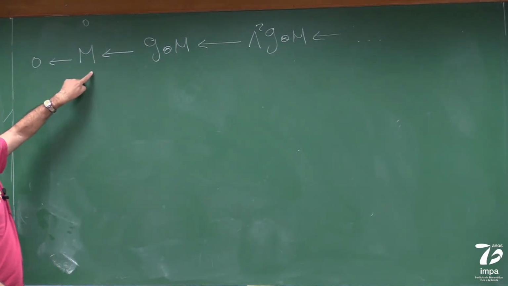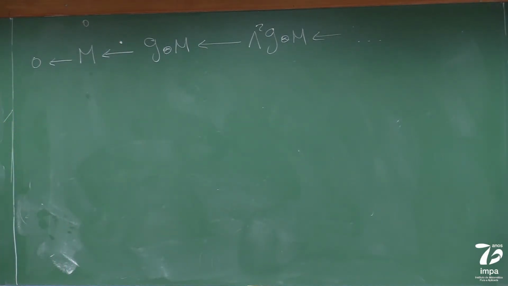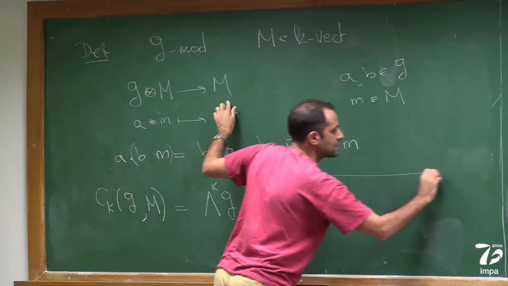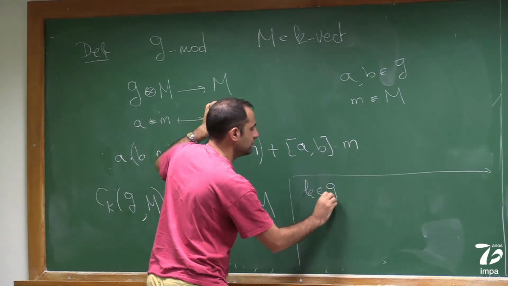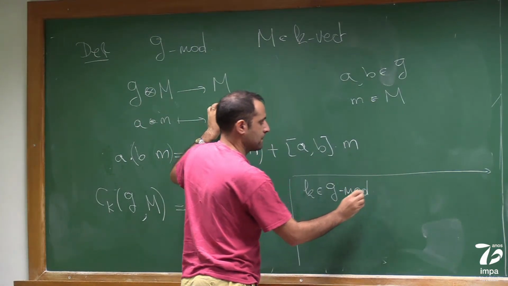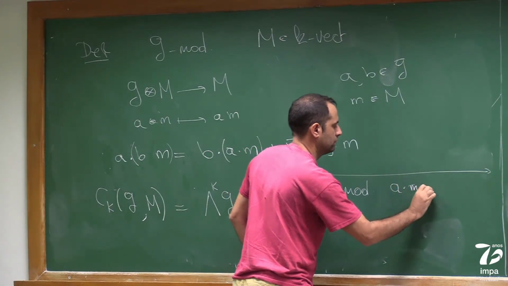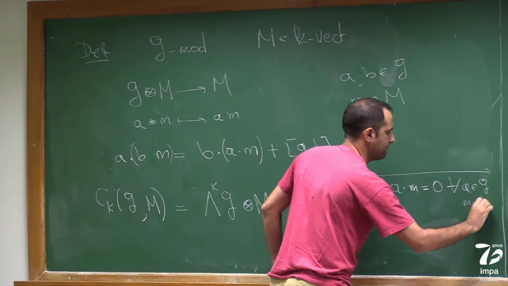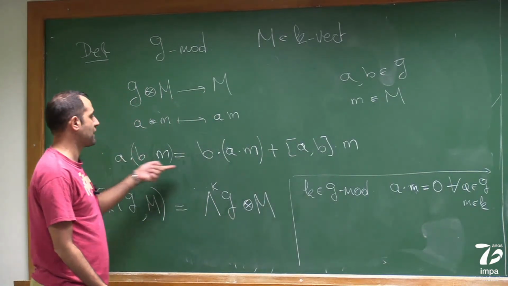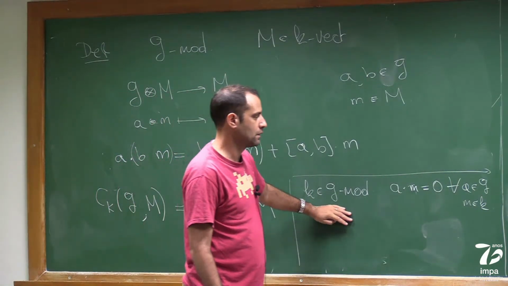And now I have a non-trivial map that I can choose here, which is the action. So the action is precisely this map that I have there. As a caveat, notice that K is a module, it's the trivial module over G, where the action is 0. So that's a well-defined module. It satisfies this condition. 0 is equal to 0 on both sides. So K is the trivial module with a 0 action.